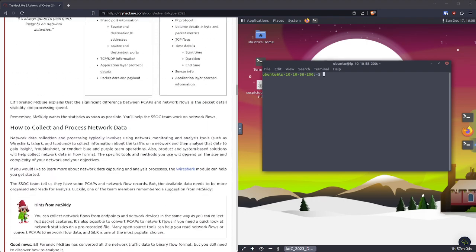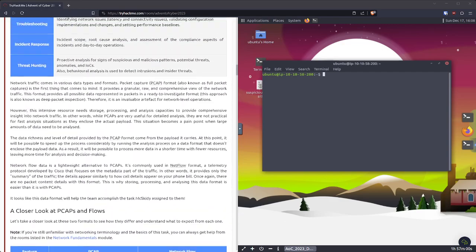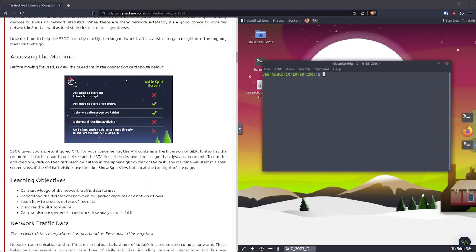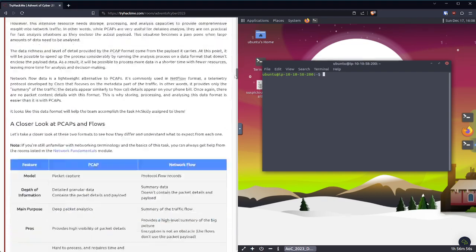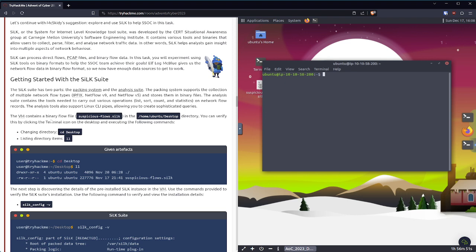I'm just going to take some time and look at this real quick. I don't see any command saying this is how you get this from Silk. The VM contains the flow file suspicious flows.silk in a home and desktop directory.